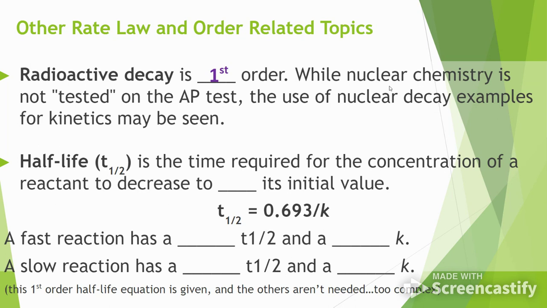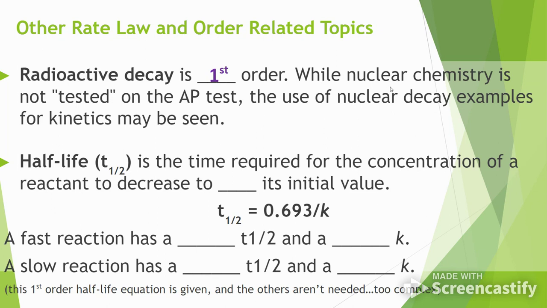You might be given some examples of nuclear chemistry and told the first order reactions and expected to be able to do calculations like we've already done with that first order equation and/or this half-life equation, because that's something special that we can do with first order equations: they have a predictable half-life that does not depend on their original concentration. So be ready for that. Don't get to a nuclear chemistry question and go, we never learned this, because it's probably not really about the nuclear chemistry. It's probably going to tell you it's first order, and that's all you need to know from that kind of question, other than some of those numbers.